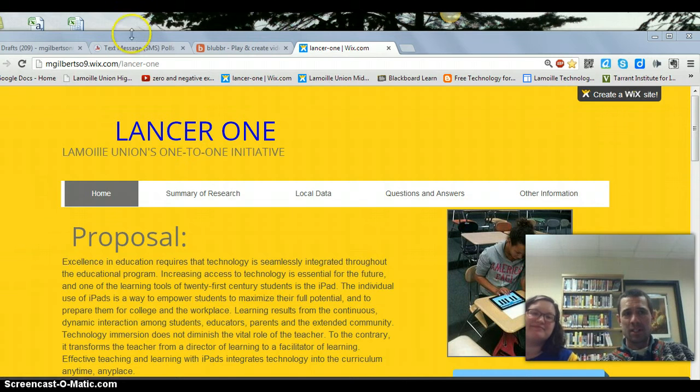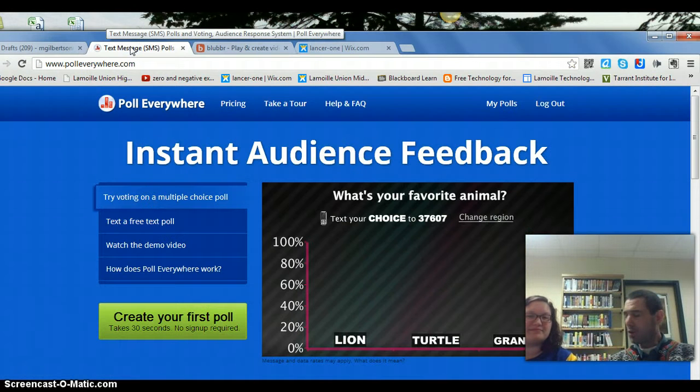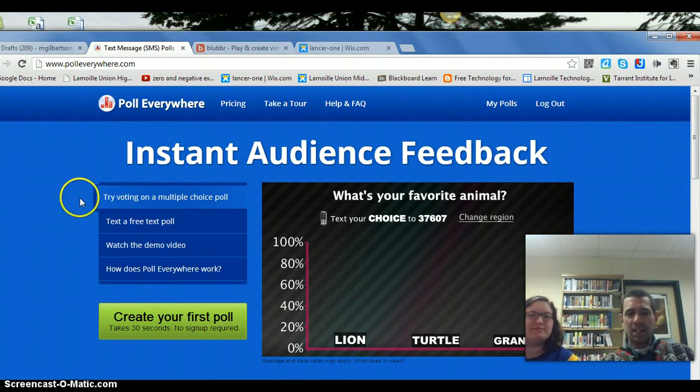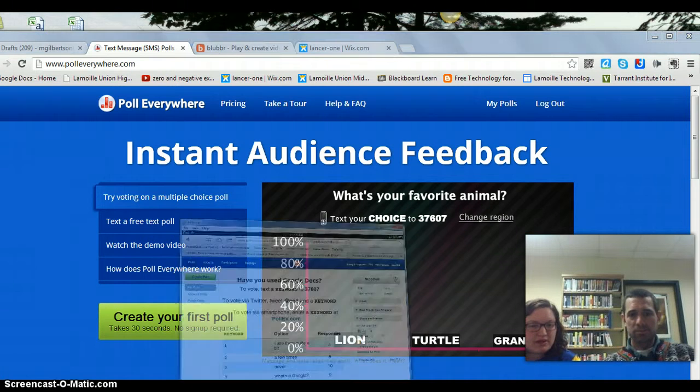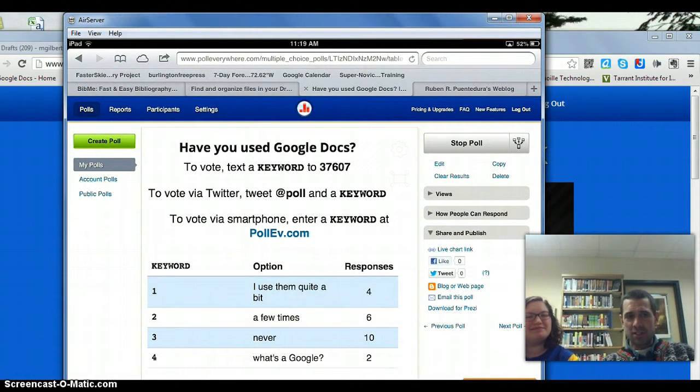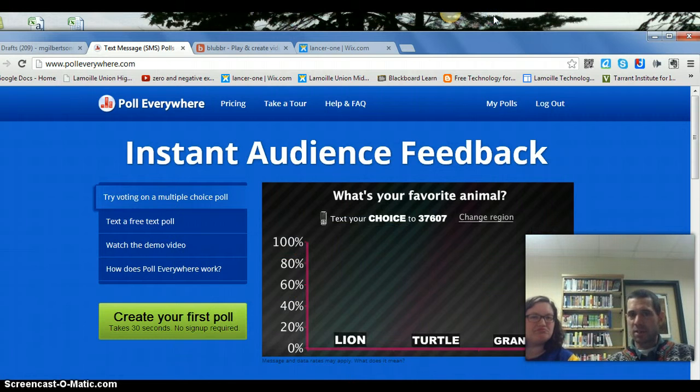One was Poll Everywhere, which has been around for a while. A lot of people have used it, but it's a way to do instant polling in class via the web. One of the great things about it is that kids can actually text in their answers, so it's already a one-to-one device type thing. You can use it on both your iPad and your laptop. This is it on the iPad right here, and you can share it and publish it. You can even download it for a Prezi or to a PowerPoint slide. It's got a lot of nice features, and it's pretty standard right now.